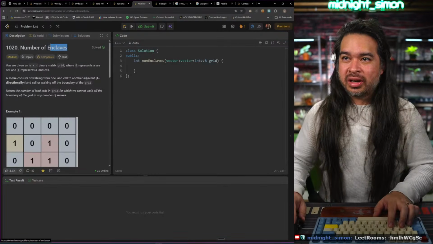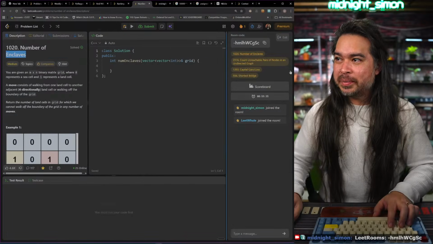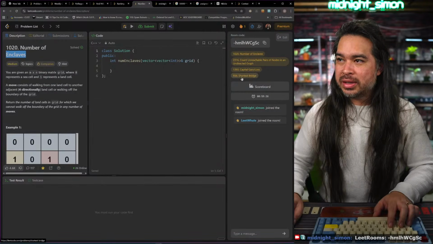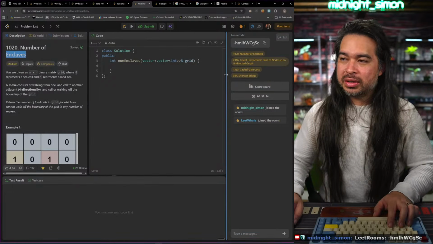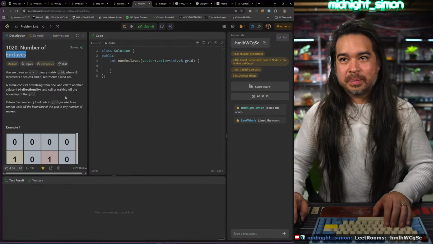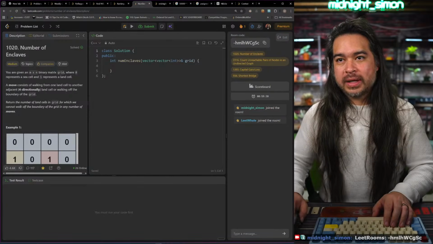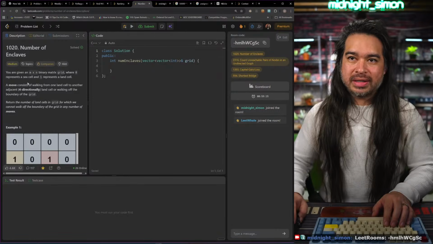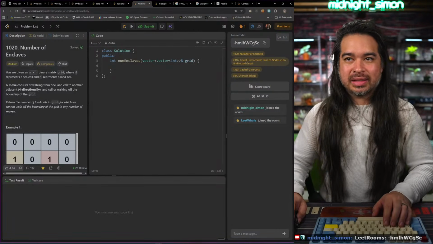Here we go. Number of enclaves. What are they talking about? Count unreachable pairs of nodes in an undirected graph. Capital gain/loss, and shortest bridge. Let's see what's up. You are given an m by n binary matrix grid where 0 represents a sea cell and 1 represents a land cell.